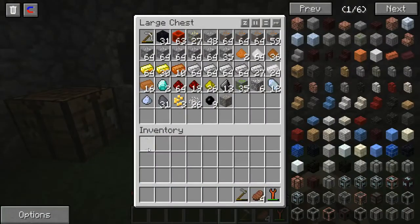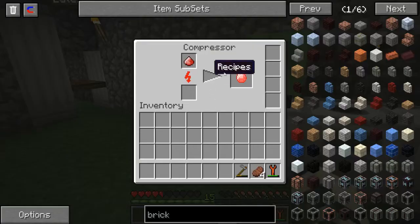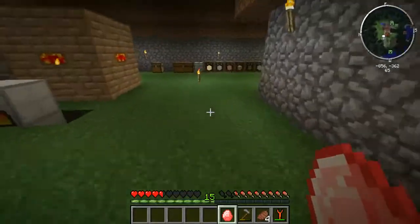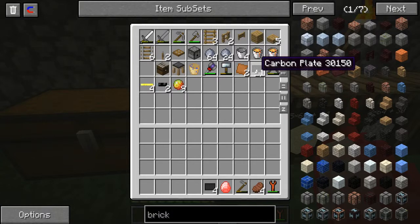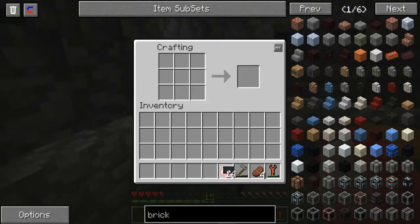We can probably make 2 pieces or so of nano armor. The reason for that is because we do have these guys, the energy crystals, and we can actually do that. 5, 6, 7, 8, and then 1, 2, 3, 4, 5, 6. This one needs 14. The reason for that is because we'll be making pants.